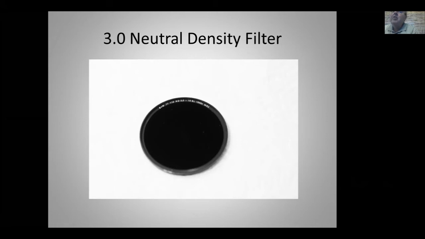The diameter on this one is labeled, I'm reading from the left side around the curve, 77. I don't know what the 110 stands for, and then an ND30, so it's a 3.0 neutral density filter. You can see the next along, it says 10 BL, I'm assuming that's 10 stops. And these son of a guns are one of them that use that 1,000 times designation also. So they've labeled this three different ways to say it's a 10-stop filter.